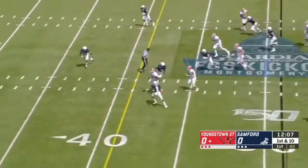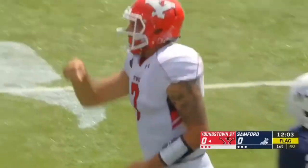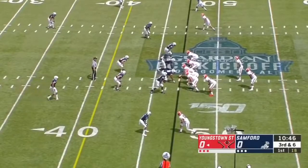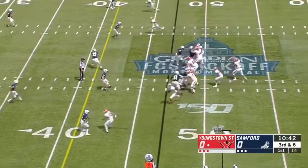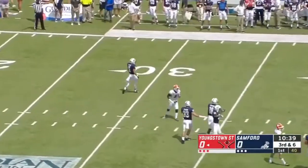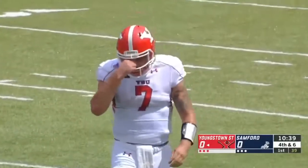They'll fake the screen. Mays takes off. That's one of the skills that he really has that they love about this Penguins offense. Atkins. You've seen this game, but a very efficient runner in that quarterback read system. On third down, Mays to the air, overshoots his intended target, Samuel St. Cyr, and that'll bring up fourth down from the 47.